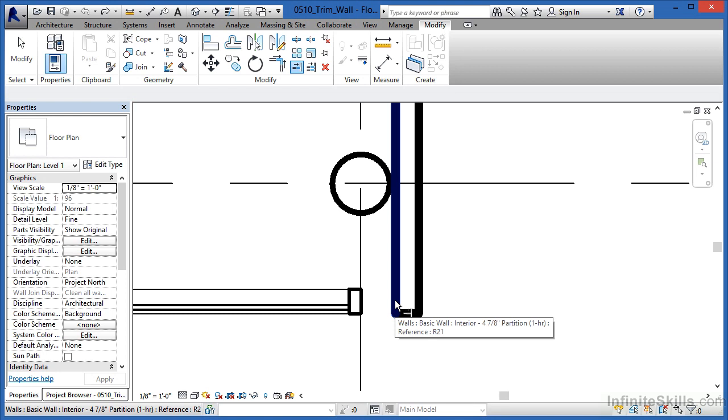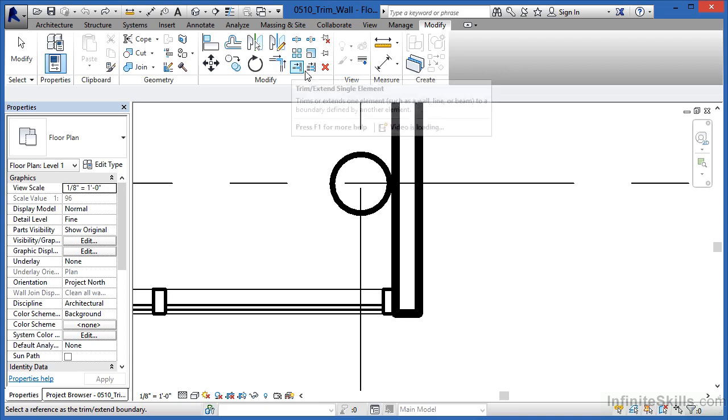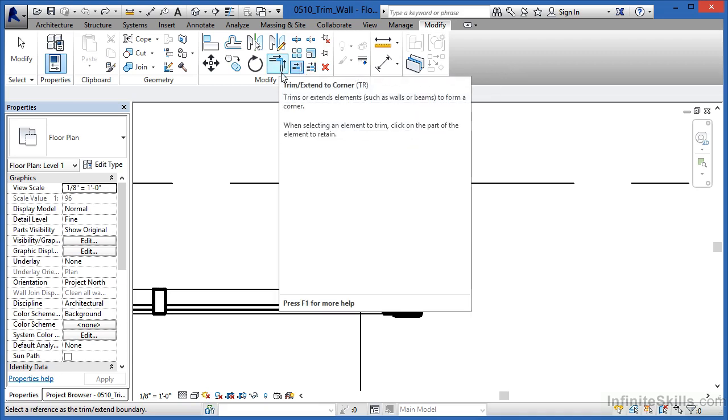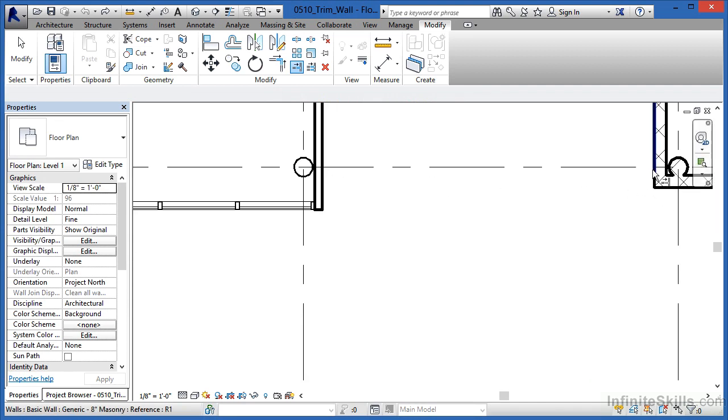We'll want to select this face, and then bring this over so that it lines up here at the intersection. So there are 2, or technically 3, different types of trim commands available to us. The first one, trim extend the corner, on regular walls, such as these 2 basic wall types over here, will bring them together to a perfect corner and have no material problems. They'll just clean up on one another like this.